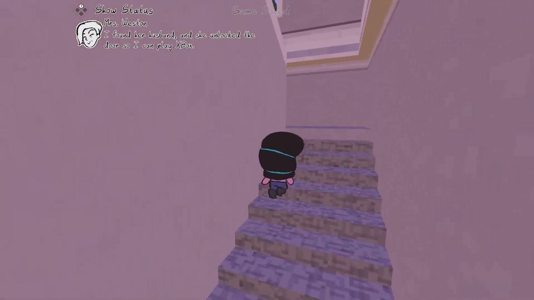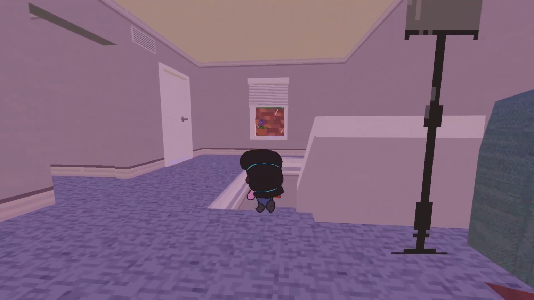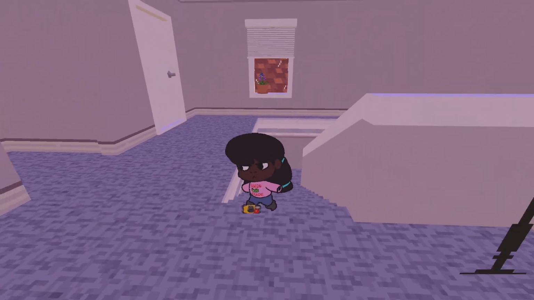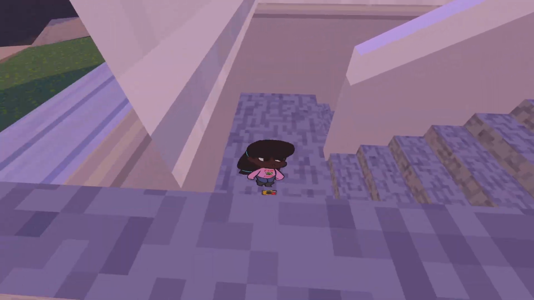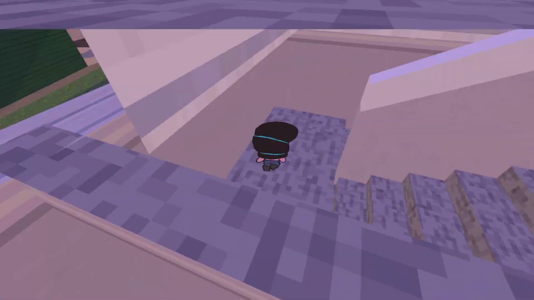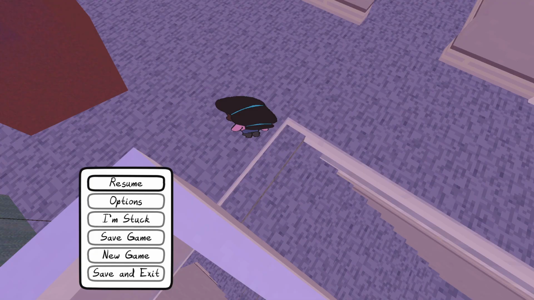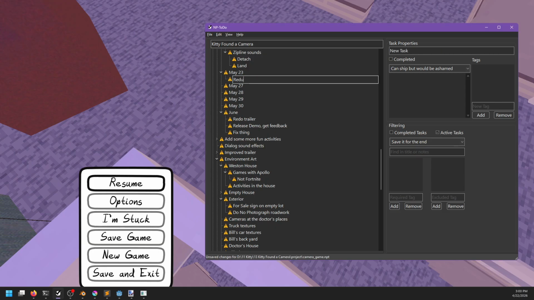Okay, so let's just double check the stairs. Beautiful. They work how stairs work. I might also need to adjust how the camera works on stairs, because you can see that the camera jitters a bit with them. Do I want to do that soon or later? I think I'll do that later. Let's put that as like May 23rd. Reduce jitter when walking upstairs.